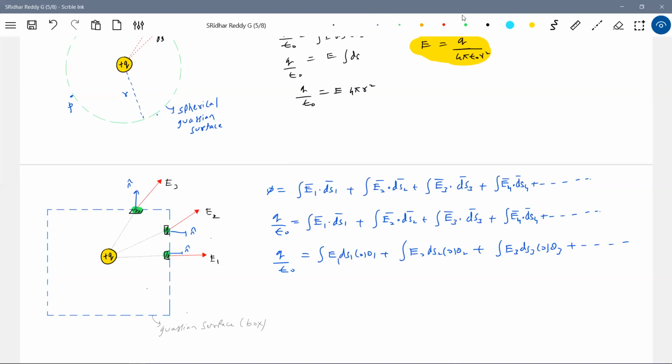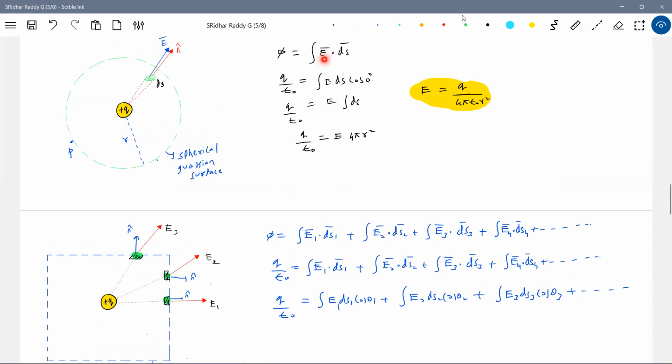Therefore, whenever you are using Gauss law to determine the electric field, what are the conditions you have to take care of? You have to see that at all points on a Gaussian surface, E bar should be parallel to n cap and E must be constant. Then if E is constant at all points, everywhere E bar is parallel to n cap. Not only here, you can check here also. Then the angle between E bar and ds at all points will be 0. Then E will come outside the integration. Then integral of ds, as we know, is the surface area of this Gaussian surface, 4 pi r square. I got the answer.